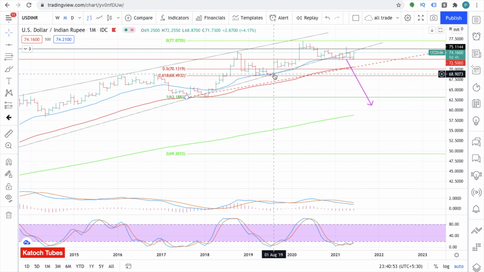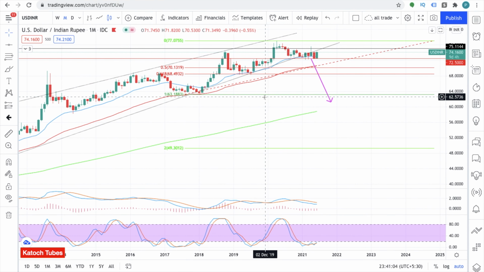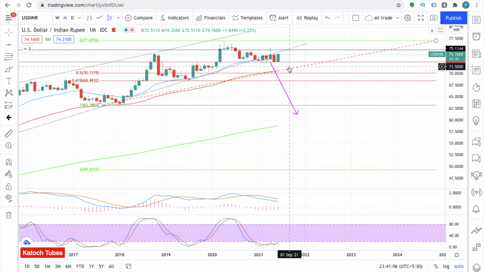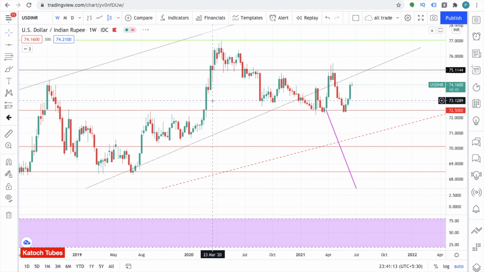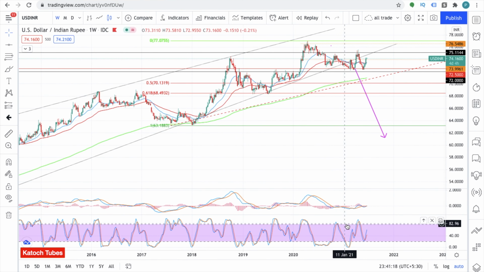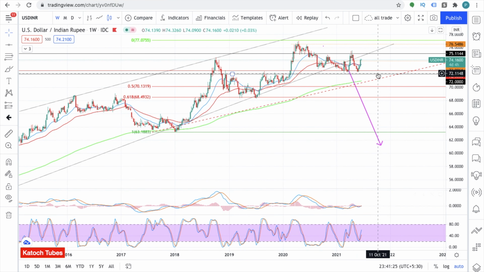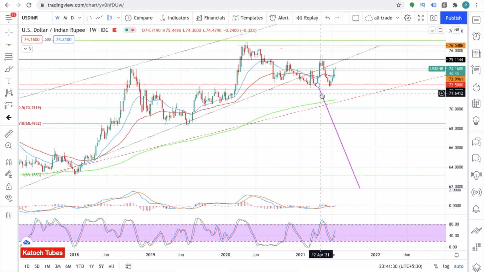But again, you can see here a type of consolidation. This one is a monthly chart that I am analyzing based upon the trading indicators that I used. So let me give you an example of a weekly chart, how I am looking at it. You can see in the weekly chart, the RSI is in between, so we don't know whether it's going up or down, but for the trend it says it will be going a little bit upwards. But again, according to my analysis, this is an old one, it is making a wedge pattern.